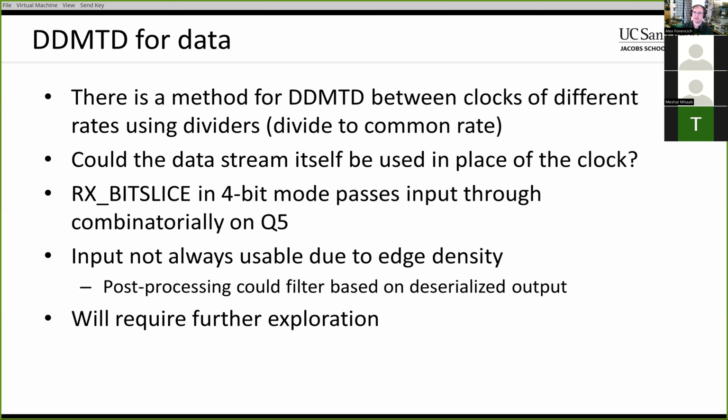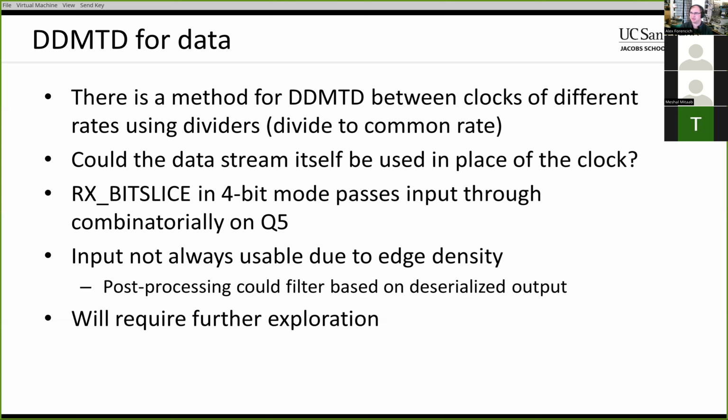The other thing is to actually extract the information out of this combinatorial output, because this is a pass through of the actual serial data, which is running at 1.25 gigabits per second. Fabric logic is only going to run at maybe 300 megahertz or something, in 4-bit mode. So you'd have to use probably some sort of post-processing to figure out whether you actually have something usable.